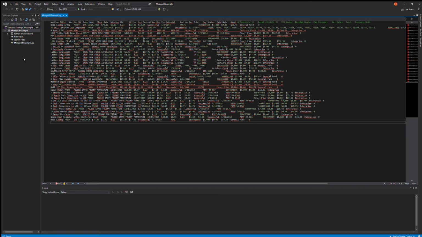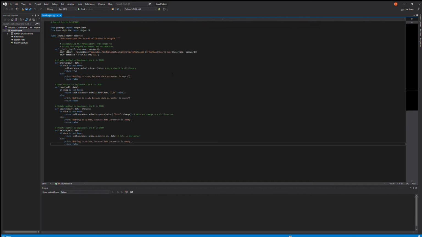We'll move into looking at our CRUD project. I plan on implementing this in Python as well, to give it a more secure function for our reading and editing of our Mongo database. This is from a later class project where we were building a search and retrieve function for an animal shelter.